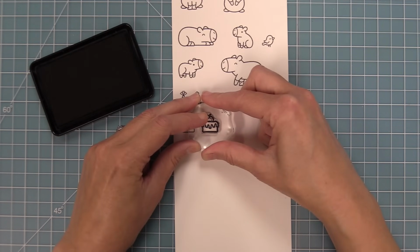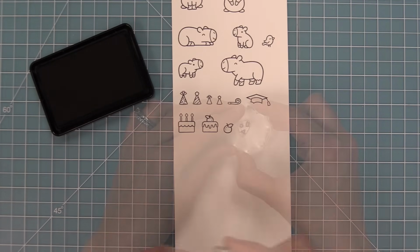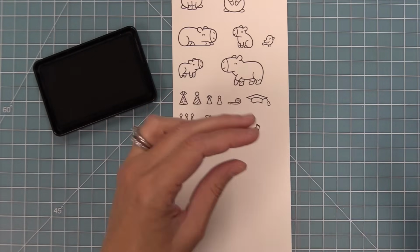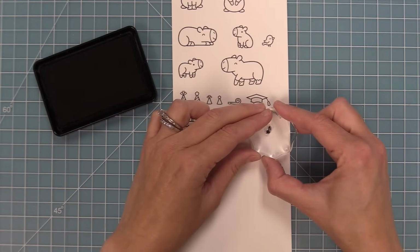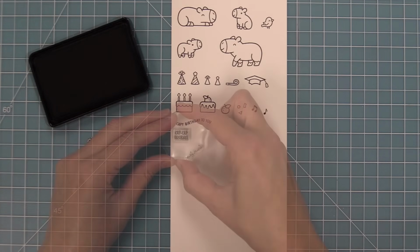We have a cute birthday cake, and then we have this little cake with the fun little citrus on top. Capybaras really like citrus. They like oranges and yuzus, and people have them floating around with little yuzus, so those are fun for adding to the scenes. And then we have some cute music notes and also some confetti, perfect for parties.